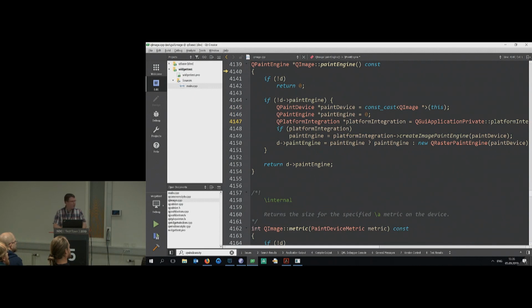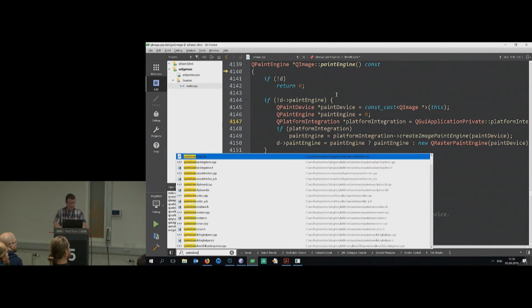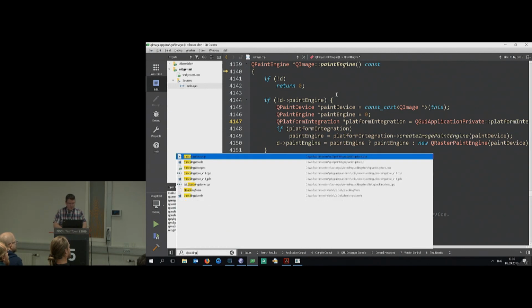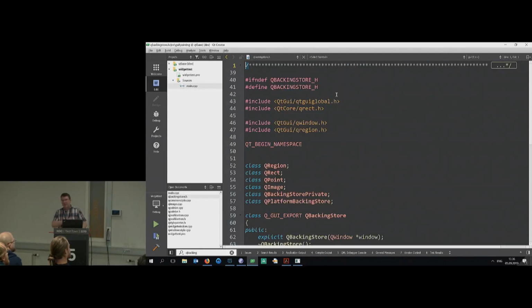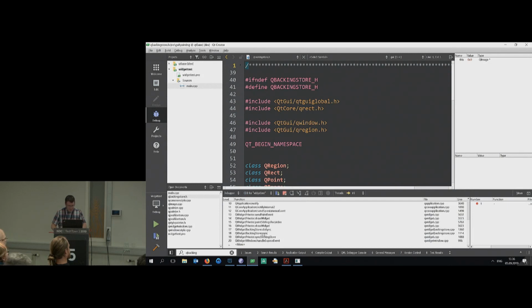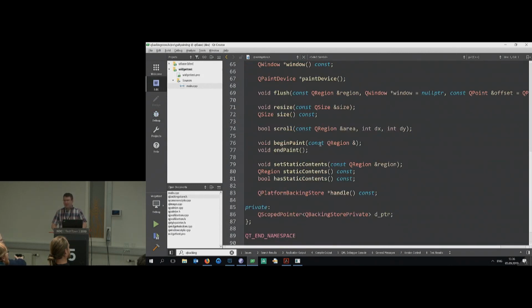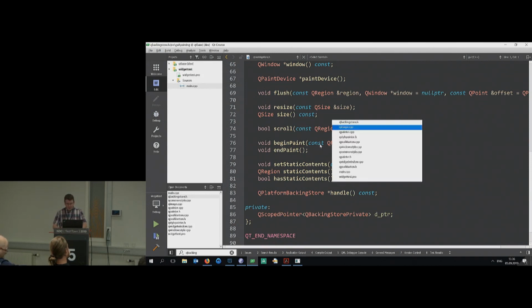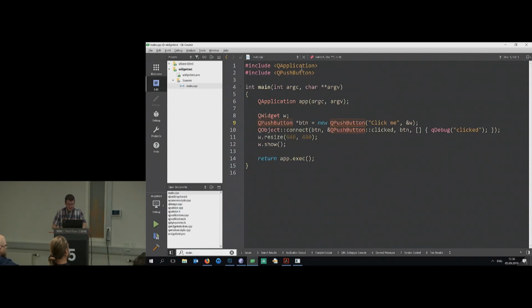So QImage, how do we get that? We won't debug it any further, but let's very quickly look at the thing called the backing store. In the stack trace, you saw that somewhere there were references to some QWidgetBackingStore. A backing store is something that's associated, in the simplest case, with top-level widgets. A top-level widget in this case was this w. And of course, that has a native window, like in Windows, there will be an HWND window handle somewhere, and there's also a backing store.